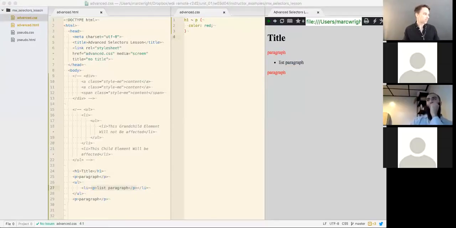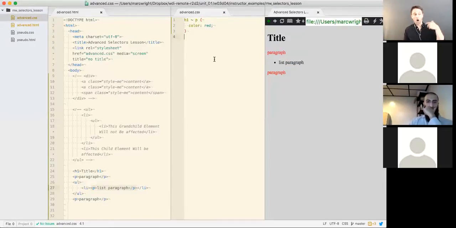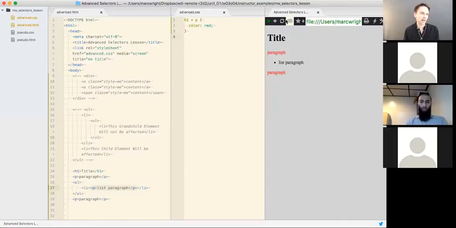And then finally, number 4, let's take a look at the plus selector. So this is the immediate sibling selector. So it only selects the first sibling. The tilde affected all of the direct siblings. What if we only wanted to grab the first P tag after that H1? So I'm going to change this tilde to a plus and save that. And then if we refresh, now the only element that is selected is that first P tag, the first sibling of that H1.